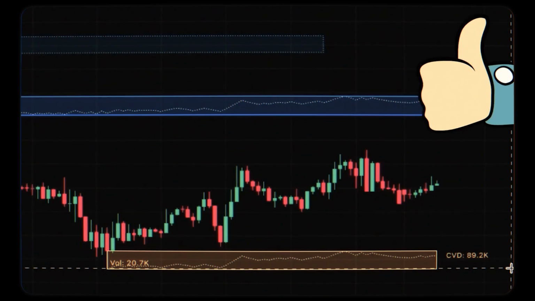This indicator is one of the best support and resistance indicators I've ever seen on TradingView because it only shows high volume support and resistance zones, and besides that, it also perfectly shows retest signals, breakout signals, retests of broken zones, and also a trend line of cumulative volume delta directly inside the identified support and resistance zones.